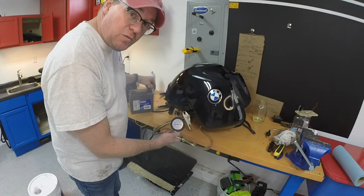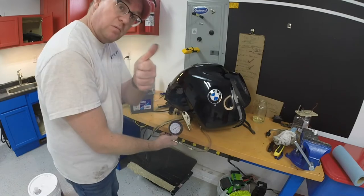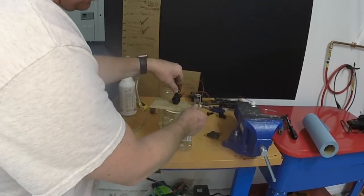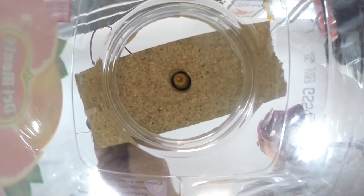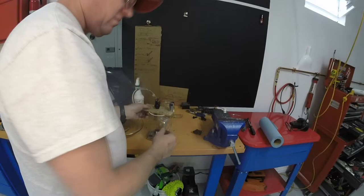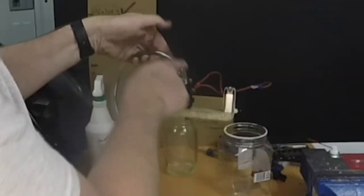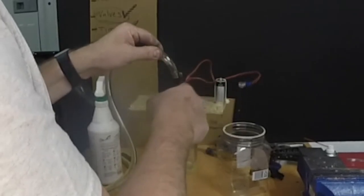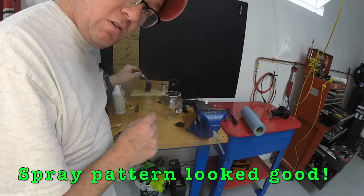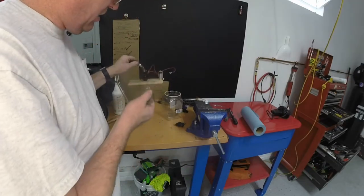It's producing well over the 43 PSI that the pump needs. We're good. All right, we've got a little pressure built up in the system. We're gonna check this fuel injector, see if it's working, see how the spray works. All right, looks like it's working. So what I did here is I provide fuel from the fuel line to the fuel injector, and then you use a 12-volt battery to activate the fuel injector to make sure you got a proper spray. We'll have to go back and look at the video to see how good the spray looks, but it is spraying at a pretty good rate.